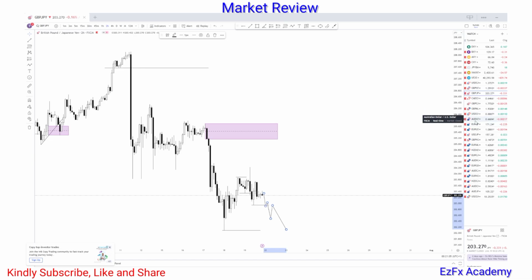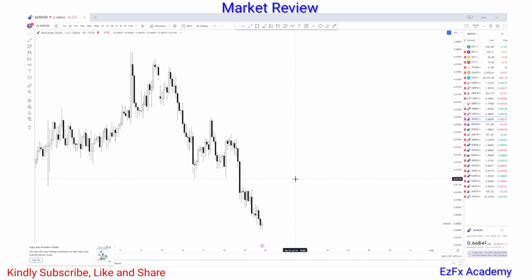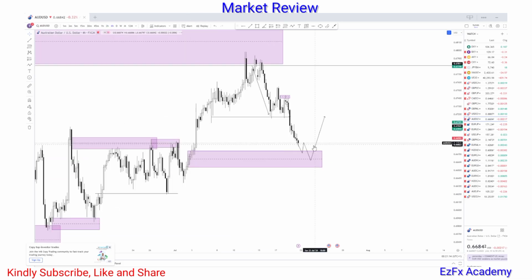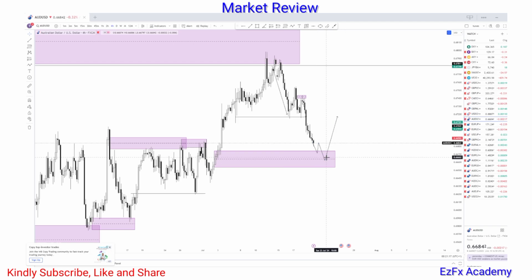So quickly, next up, let's look at AUD USD. Let's see what we are looking at. For AUD USD, I'm seeing a possibility for us to get some buys. I have this fairly large zone again marked out. It is between 0.66742 and 0.66537. I want to watch out for the possibility of price pushing as far down, as far in as that, and then we get to see our buy happen from there.